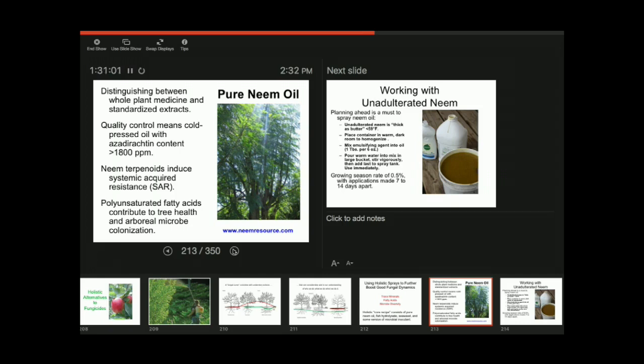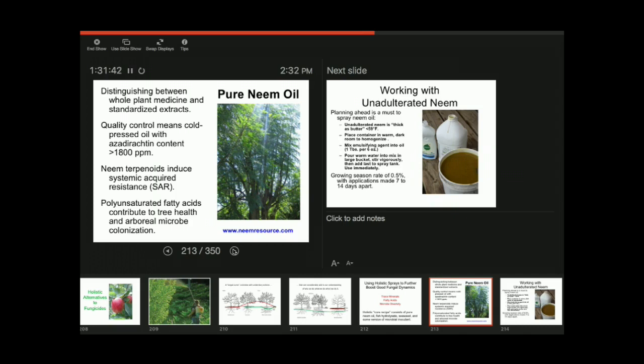But neem contains three things. It has a high level of terpenoids, which is one of those resistance metabolite words, and terpenoids stimulate the same in the tree that gets sprayed. It contains a host of different fatty acids that feed the biology, but are also absorbed by the plant. And the thing that's unique to neem is it contains what are called azadirachtin, which inhibit the molting cycle of certain insects. So I'm going to examine that in more detail when we get to the insect portion. But that's only found in neem.